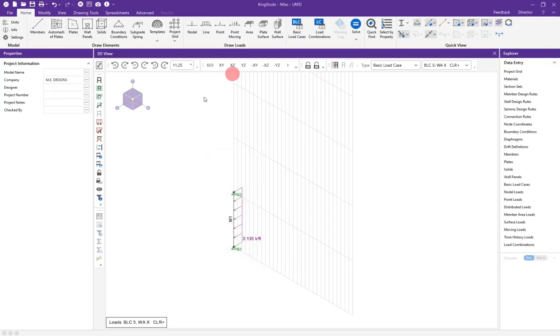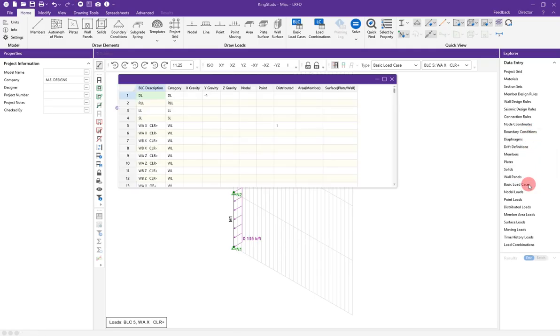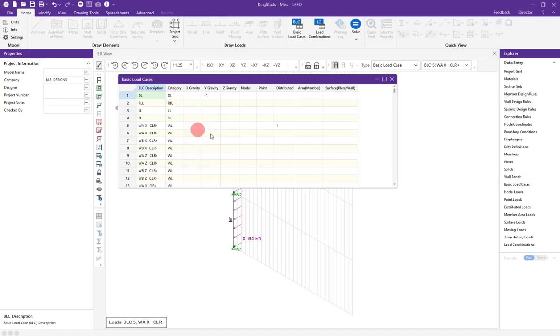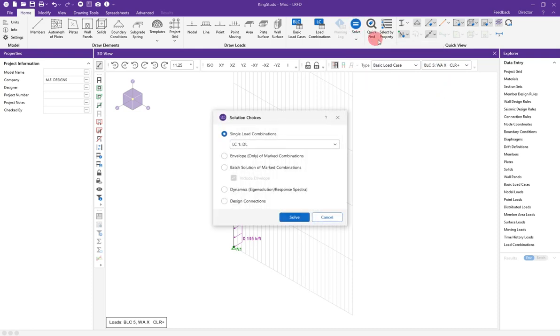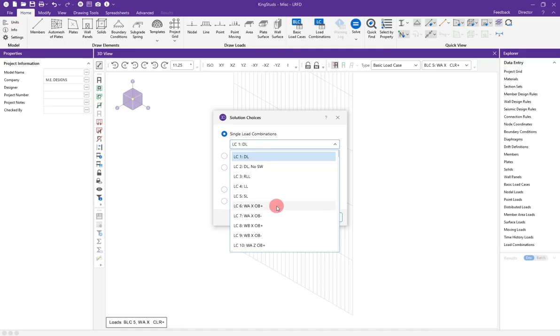All right. So then what you do once you got here, and I've just gone down the things. My node coordinates got created right when I did the member. We did the boundaries. We don't have diaphragms. I don't need drift definitions in there. All the basic load cases were already set up. There's our load right there. And then we set up a point load, and now you're done, and then you run it. And all we really care about is running that one. I think it was the first one.